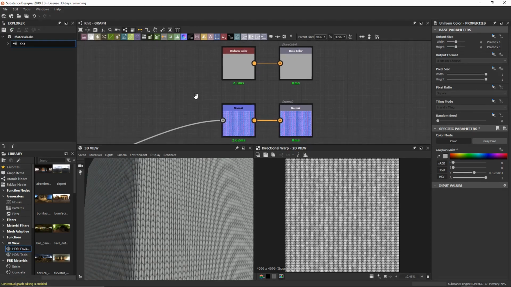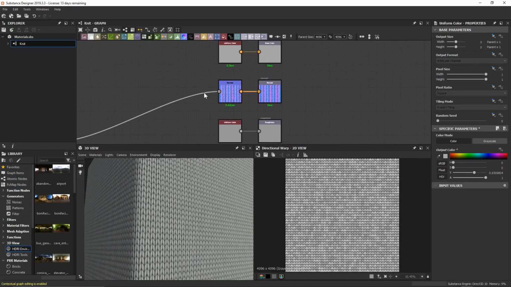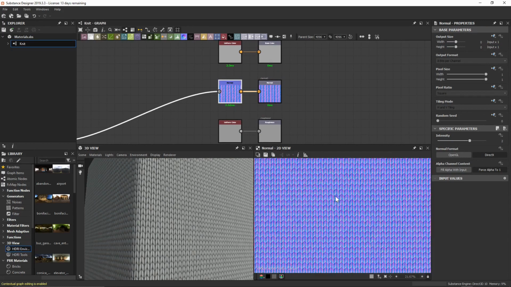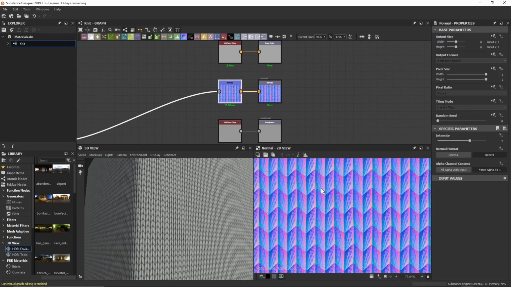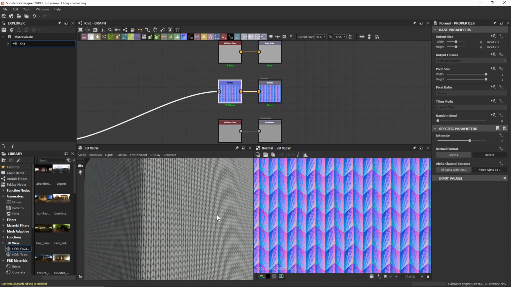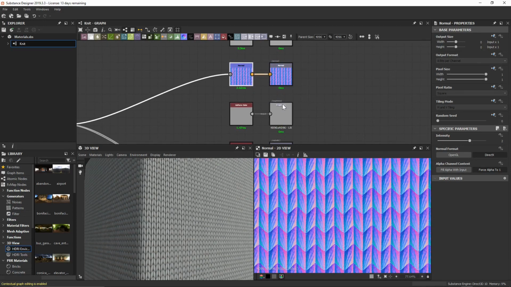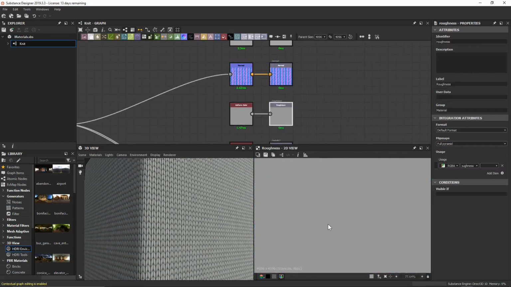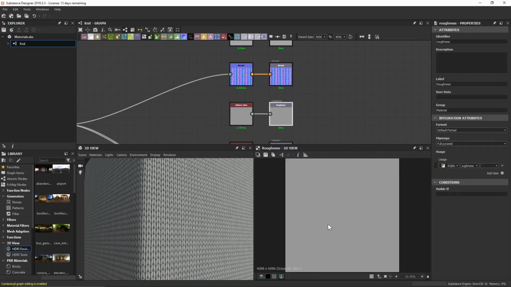Now, as we continue down our list of outputs, we've already taken a look at our normals, and I'm pretty satisfied with the intensity of 2, because anything higher is really just going to boost these out too much, and we don't want them to be super intense. However, the next option is roughness. Right now we're just getting a base output of whatever this gray color is, and by default yours might be a little bit darker.